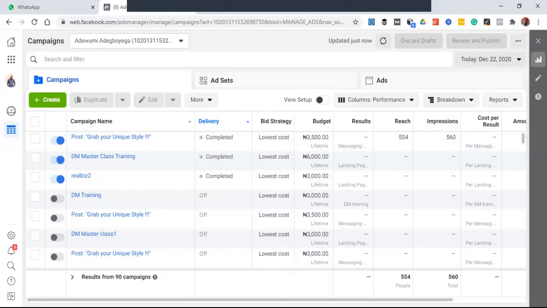Now, custom audience is so important whenever you are marketing online with Facebook. Because you want to reach out to some set of people, that is what we call targeting. Do you understand? And whenever you hear anybody say you have to target your audience, this is what they are talking about. So I want you to pay attention to this. I've told you this is very important, so you won't be wasting money.